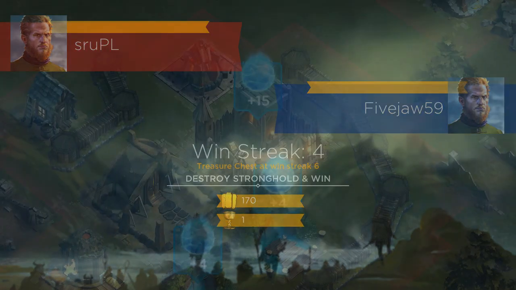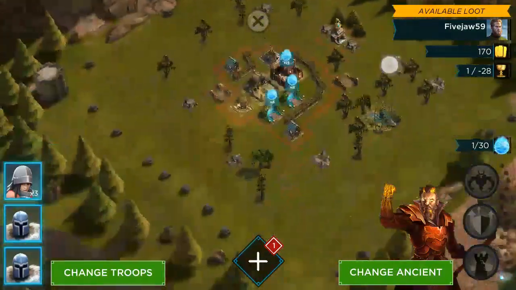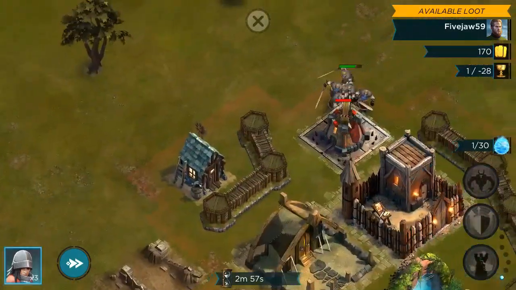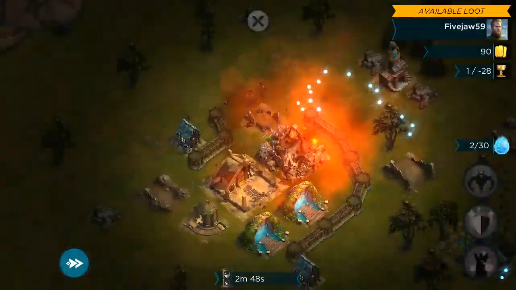Okay, not a very good village. Just one crossbow tower. So it will be just an easy target for me. Very easy. Oh, there are mana hunters and I can use them. Battle boosts. Okay, so I can use them to have more powerful troops and forces in the battle, but I think they can be only used once, so let's not waste them. Let's save them for the harder opponents. Yeah. And just destroy that village.